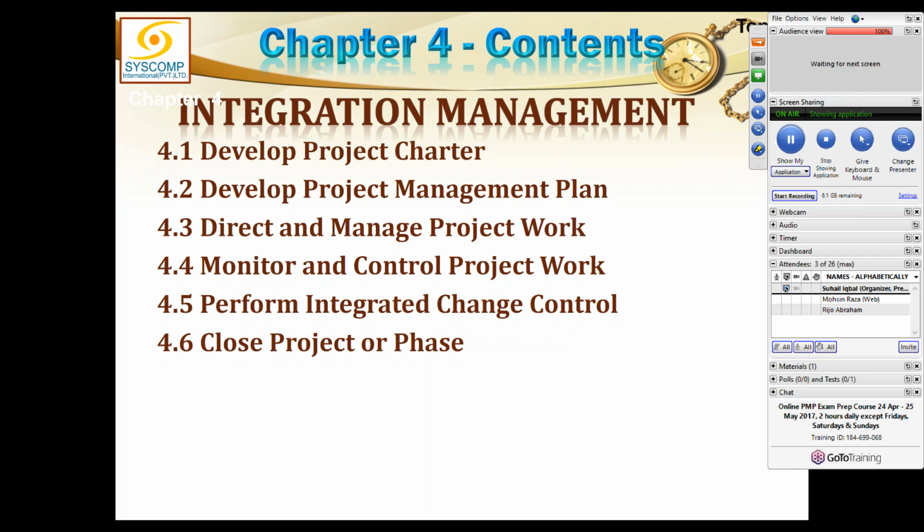Mohsin, any ideas? Stakeholders, sir. Stakeholder management. Exactly, you are right. So from the stakeholder management knowledge area, we have to do something about it here, because now we have received the charter, we have been authorized to start the project, and we have naturally clarified our queries from the project sponsor. At a very high level, I do understand what job has been assigned to me. The natural instinct would be to start doing the job. No, we don't want to start doing the job immediately. We have to elaborate and proactively plan it.